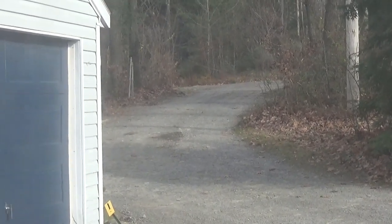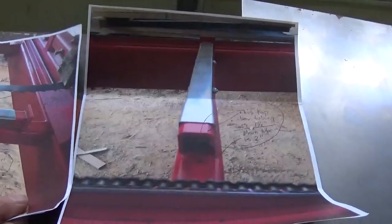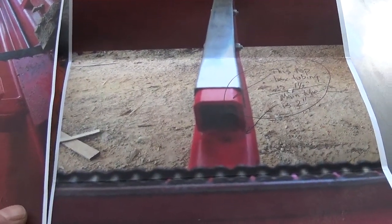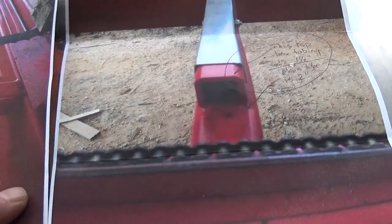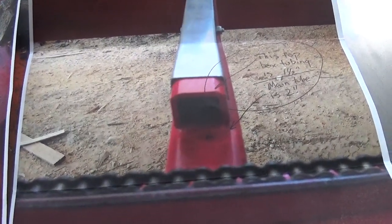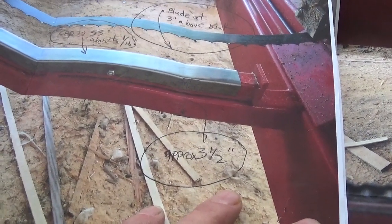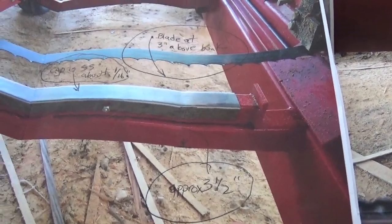So I just want to show you what I was working on here. I had to get the car inspected and I did that this morning, but what I wanted to show you was I had gotten two photographs here, or copies of pictures from a Cook sawmill. Now Cook is made down south by, I believe, the Cook company, and a fellow wants to have one of the bevel siding cutters for this sawmill.